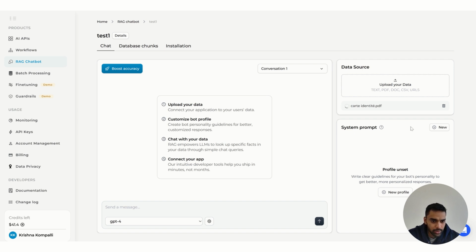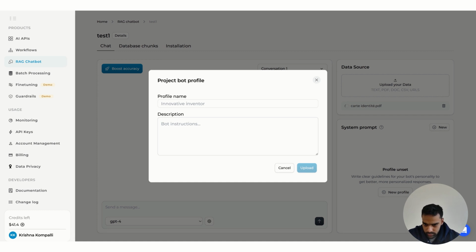Once it is uploaded, we also have something called system prompt. So this is nothing but instructions for your bot. So you can create new. Probably you can give something like rule checker. Make sure there are no spaces, because it doesn't accept spaces. Instructions.